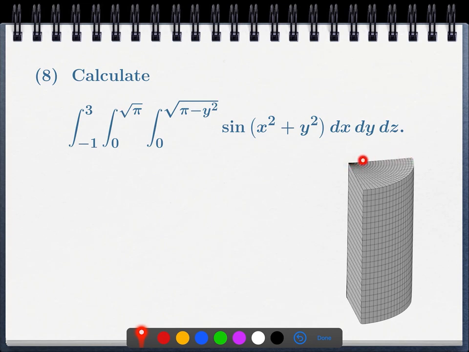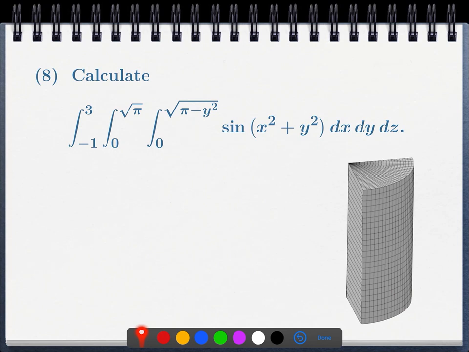Now, notice that the length back here, this rectangle, y was the square root of pi. So this is square root of pi. Y was going from 0 to the square root of pi. And that is the same thing as the radius of the circle we were talking about. X squared plus y squared equals pi. The radius of that would be square root of pi. And so we are just getting that circle that we want right there. So the shadow of this will be this quarter of a circle in the xy plane.